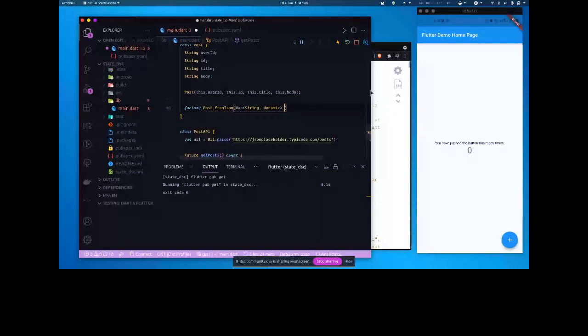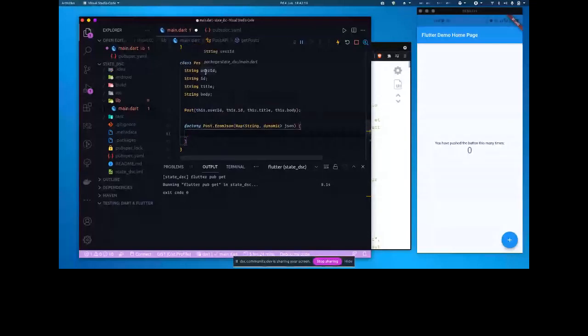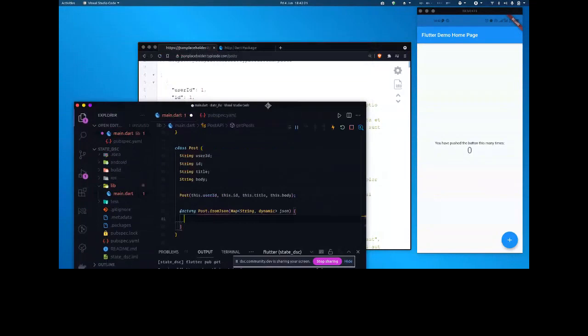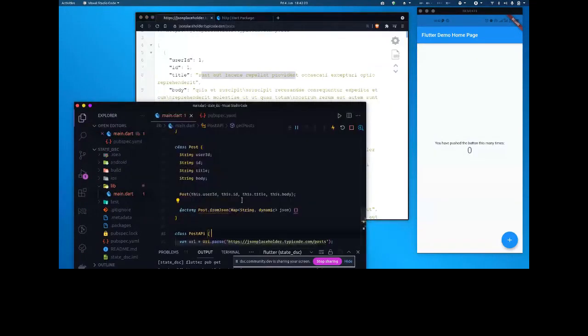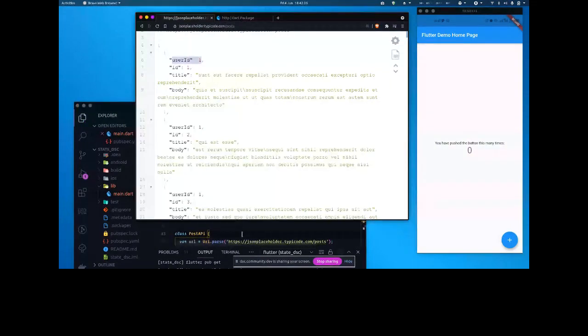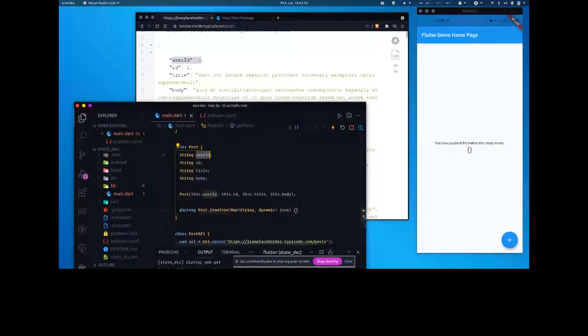So what you do now, you want to turn the user ID here, which is this user ID here. So this is what you do. userId equals to userId.